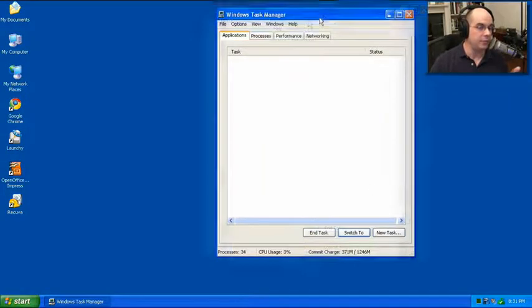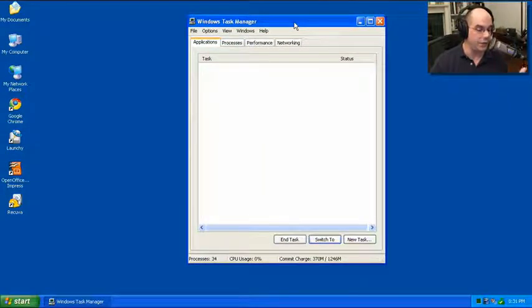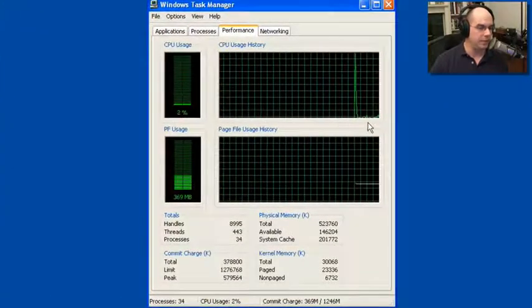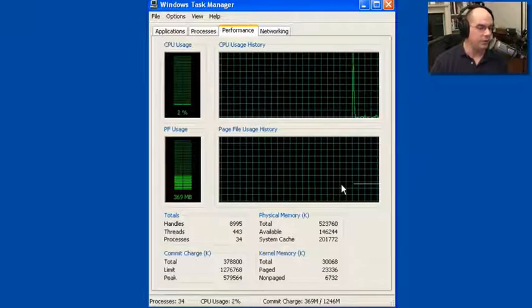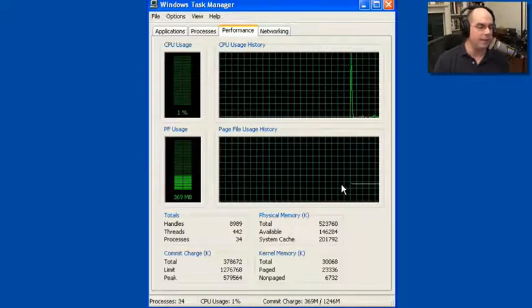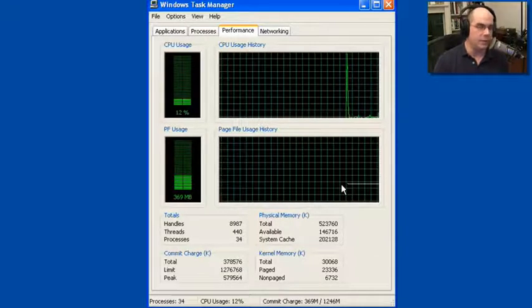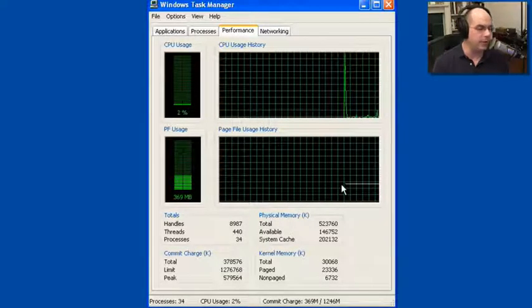Now, Task Manager, really great application in that it shows us not only what's running right now, but it can give us some historical performance of how the computer is performing. In fact, let's start there on this Performance tab, and you can see how the CPU has been performing. I've got page file usage history. Windows takes a lot of resources that it swaps in and out to this page file, so it's nice to get an idea of how much of the page file we're using.